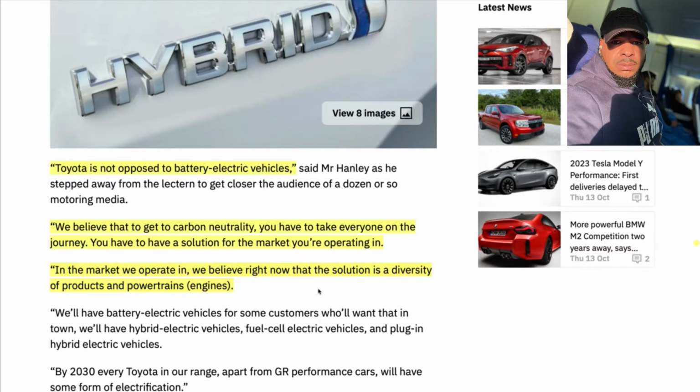So what he's saying here in isolation does kind of make sense, right? Like, you can't really build a compelling electric vehicle right now for $20,000, $25,000. You might be able to get something, but it's not going to be something that has the appeal that a Toyota Corolla or something like that would have. So Toyota's sitting here and saying, hey, we can't just electrify that segment instantaneously.